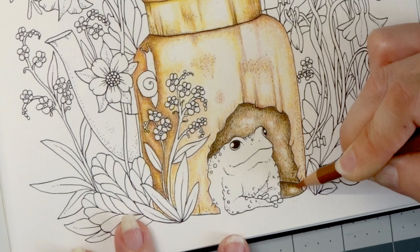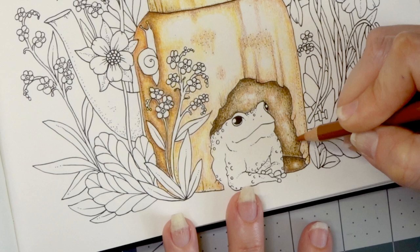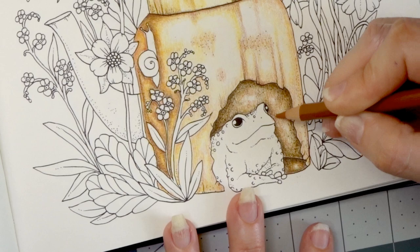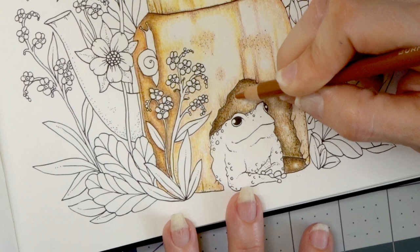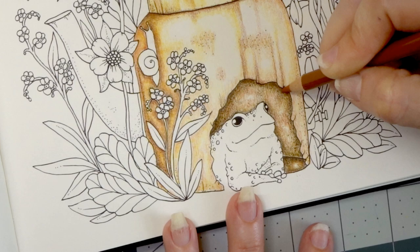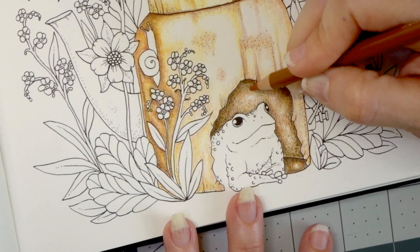And then, of course, I want it down here just to create some variation in colors. And you can see I'm still going through here and pulling through these colors, and I'm also still leaving a little bit of white space. And in those areas where the white space is, I'm very lightly just going over those spaces. I'm hardly touching them, so I still have a little bit of white in there.